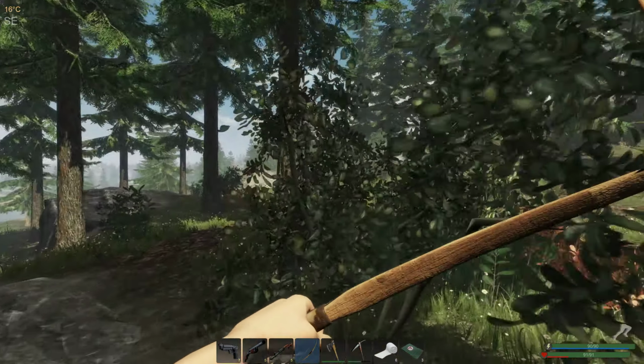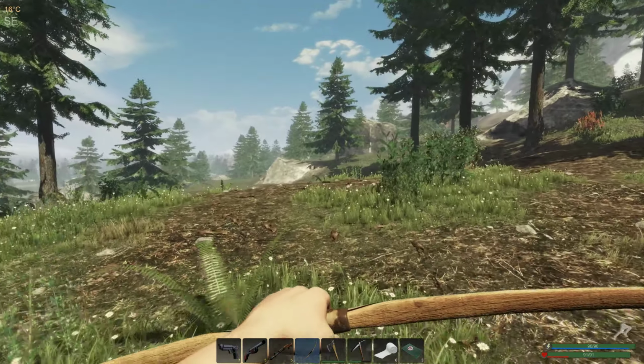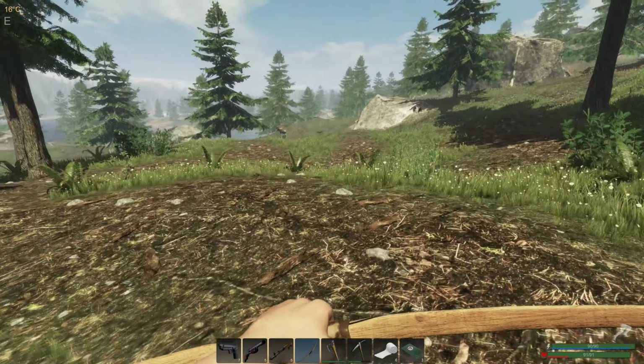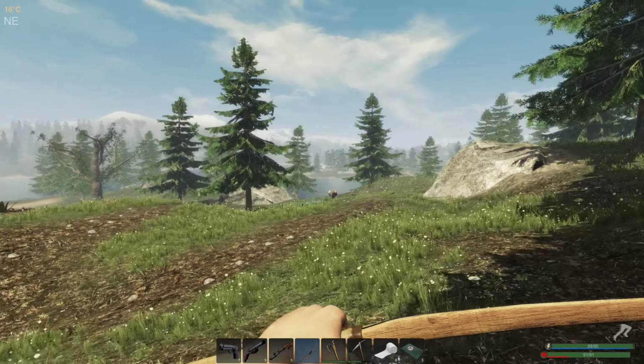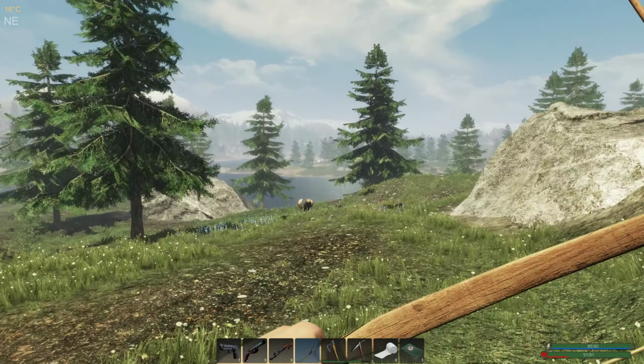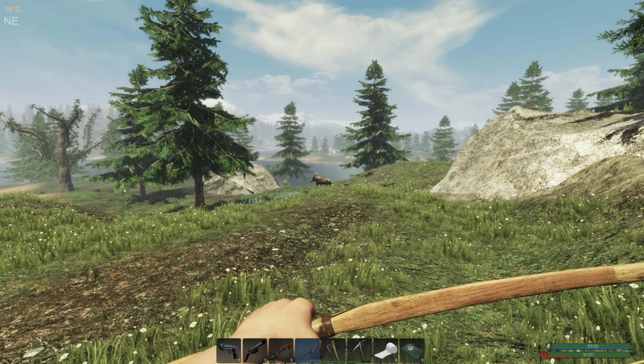Oh my god, he's running. This moose is smart. He knows that he can't catch me and he chose to run. That's smart. Okay.